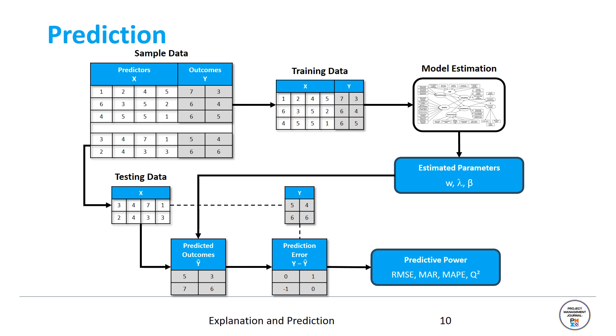A common way to engage in predictive model evaluation is using some type of cross-validation. In cross-validation, the data set is grouped into so-called folds. These folds are simply subgroups of data. If you extract 10 folds, meaning you classify the data into 10 groups, you would take one group out, use the remaining nine groups to estimate the model, and then use these parameters and predictions to predict the left out group, the first fold. In the second round, the second fold is taken out, and so on. This is repeated 10 times until each group is taken out. A standard approach in data science, and it's readily implemented in practically all statistical programs.